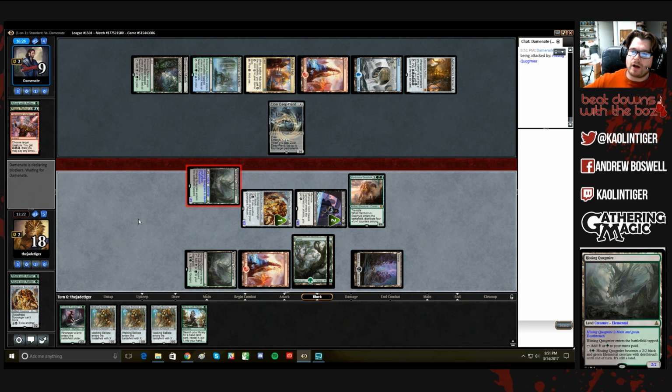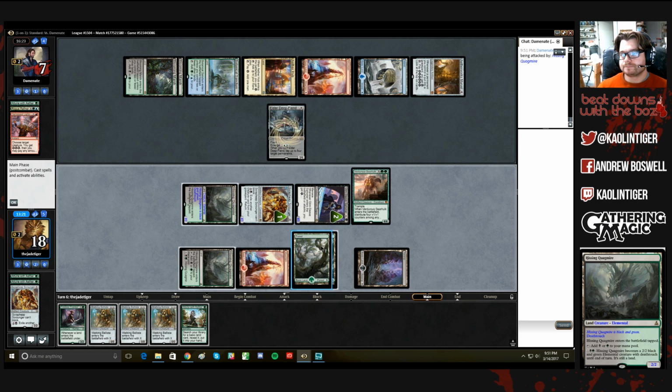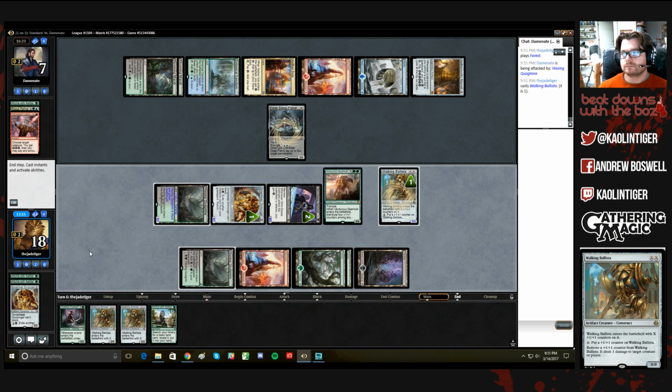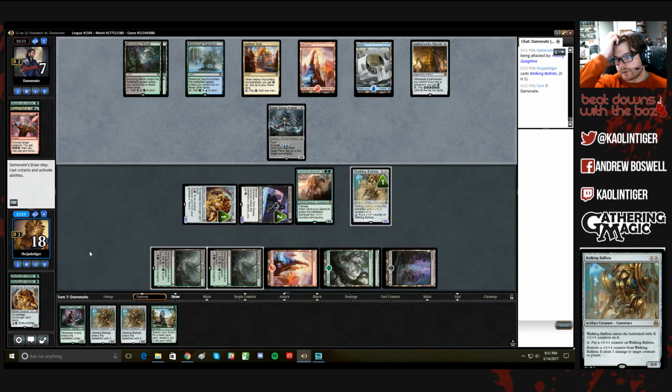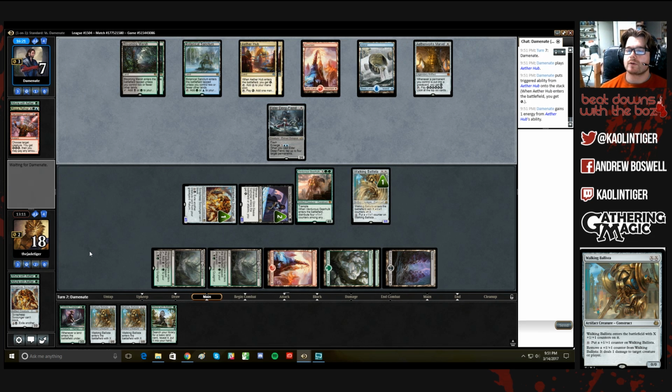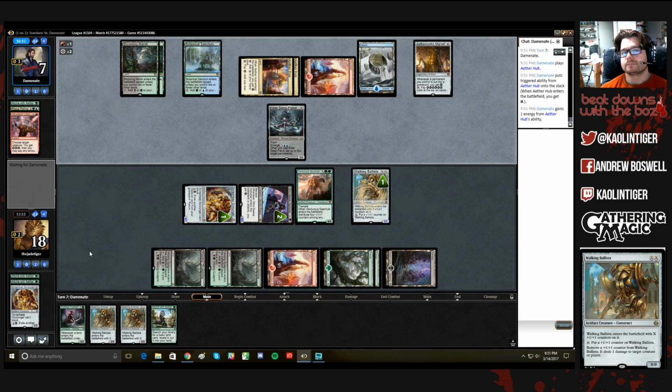Is my opponent going to block? My opponent can safely assume that I don't have Unlicensed Integration at this point. And this Walking Ballista gives me a good mana sink to make sure that I have something to do with my mana. My opponent tries to tap it all down again.